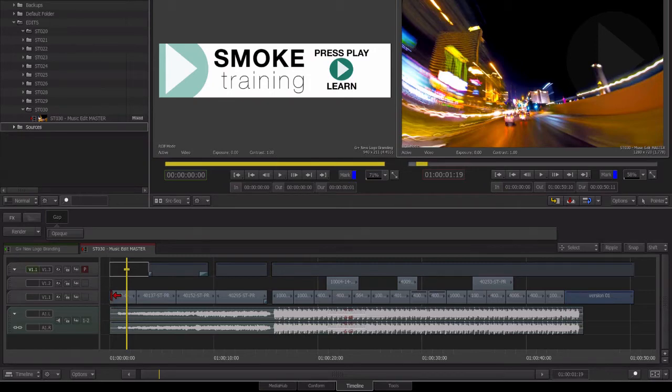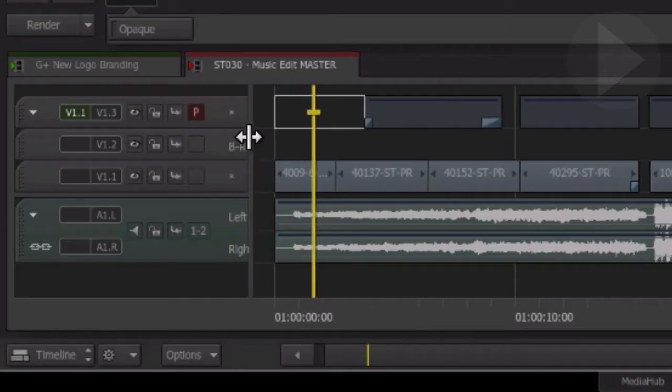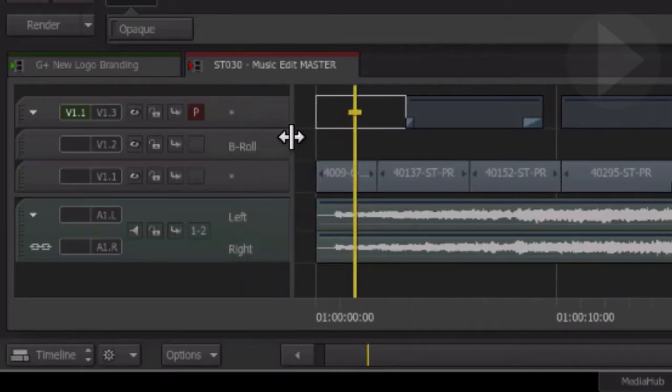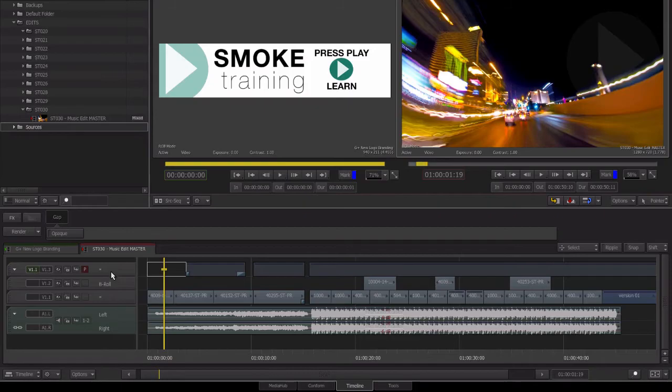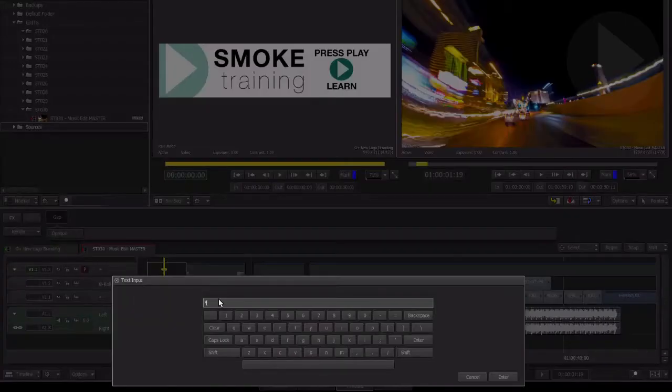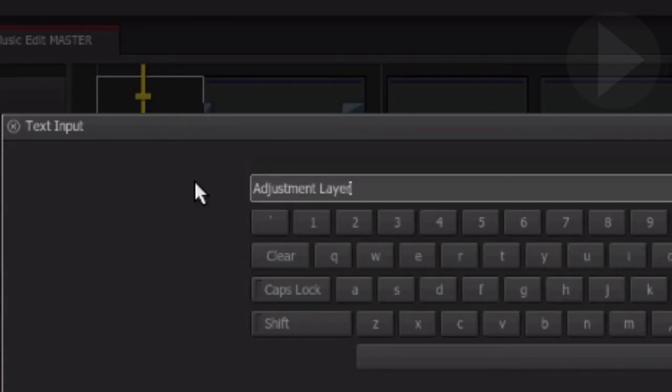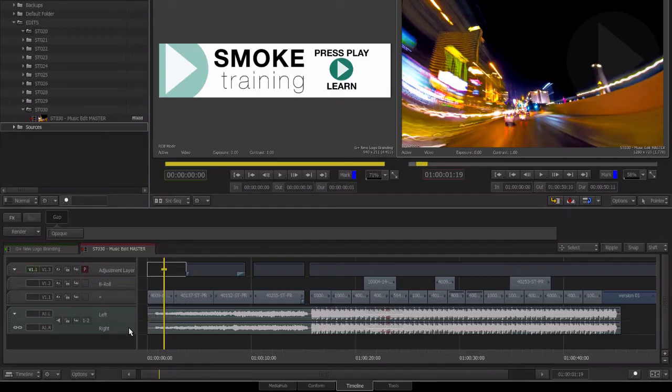Now, to be able to see the new track name we entered in the previous step, hover over the dividing line between the track headers and the timeline until you see the resize cursor. Now drag towards the right. As you drag towards the right, you'll notice the track name we entered appear. So by labeling the tracks with names, not only will it help you to keep your edit organized, but it will also help any other editor that may be working on the project with you.